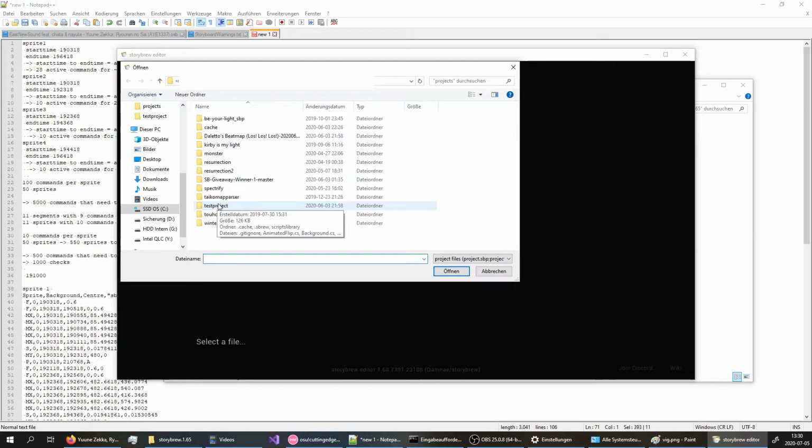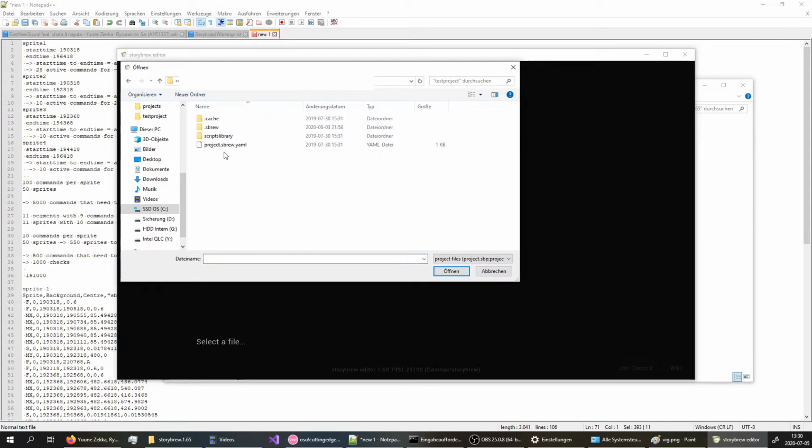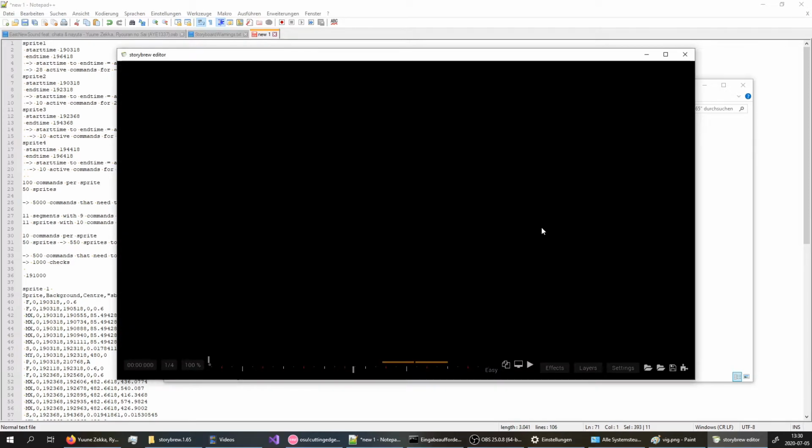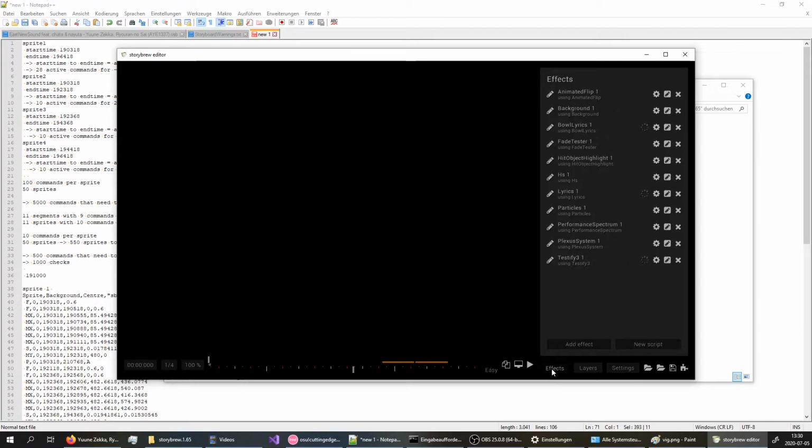Okay, so this is my favorite test project. Just a lot of stupid stuff in here. Okay, let's check out the particles effect. I probably messed a bit with this one, but should be all right. Okay, it's already in here.